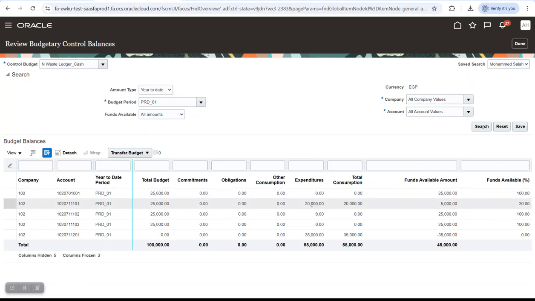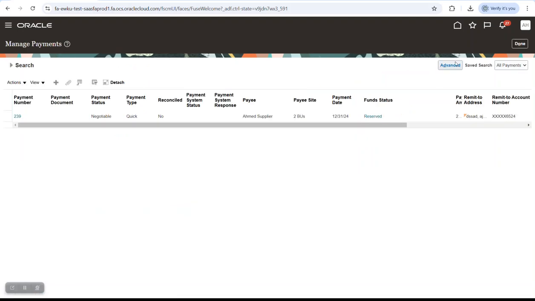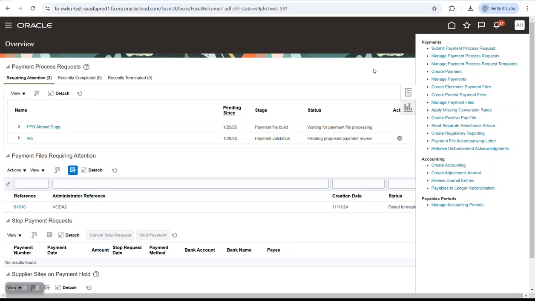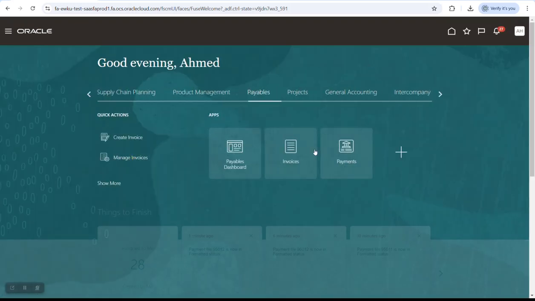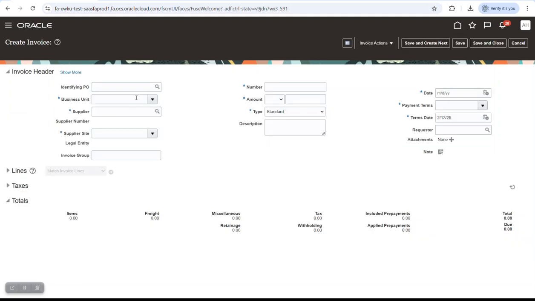Expenditure as a payment is 20, and the fund available is either amount or percentage. So in case I need to make another payment, let me create another invoice with more than 5,000, because the fund available now is 5,000.